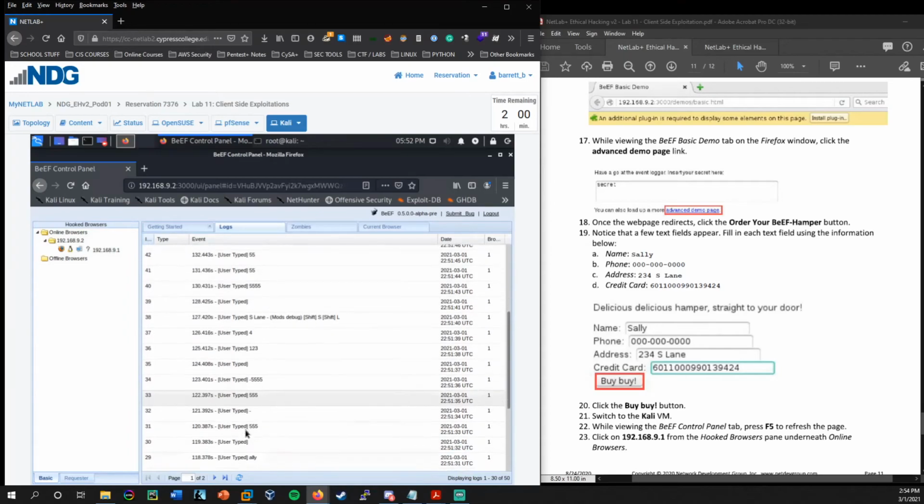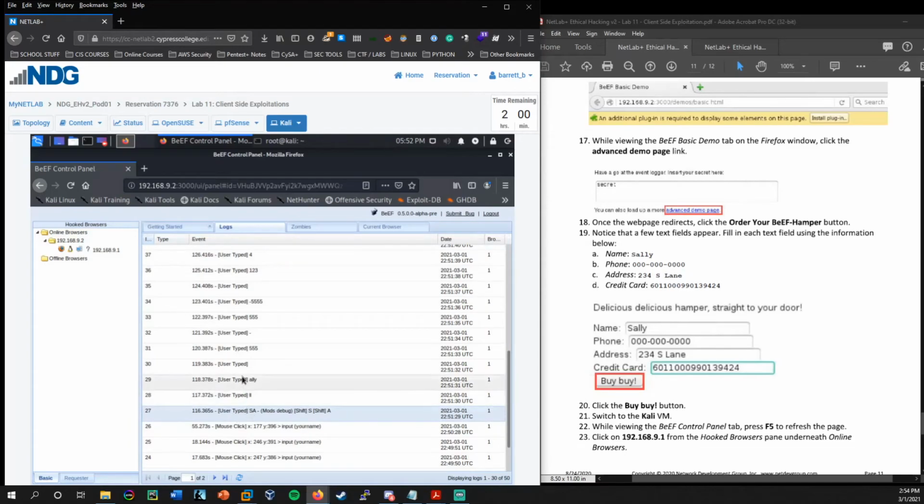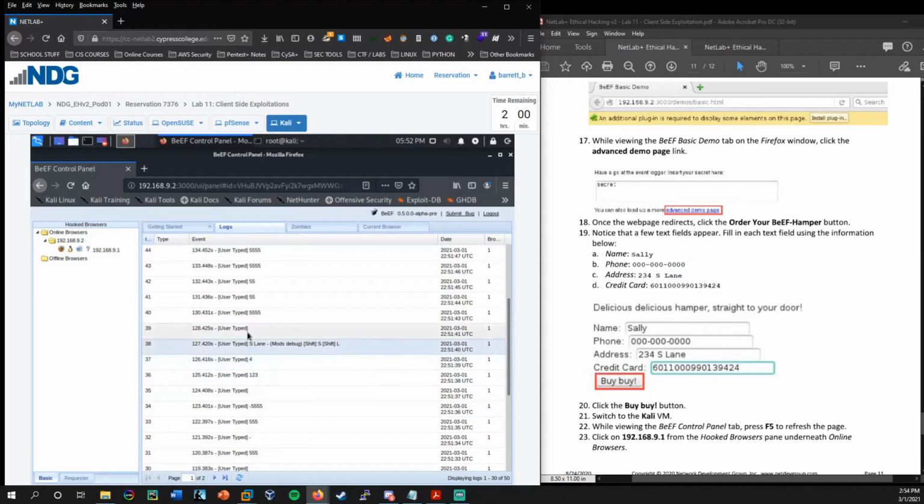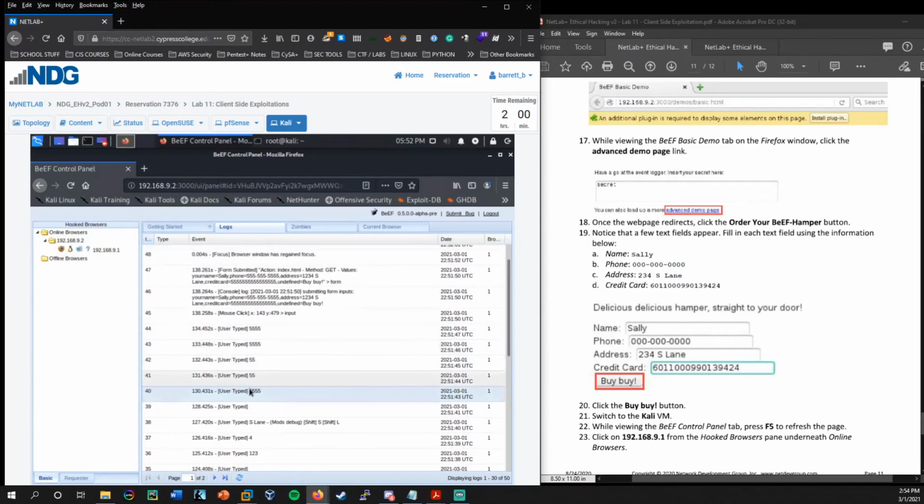If we scroll down a bit, we see all of those keystrokes, all the way from Sally, the phone number, the address right there. And then this is where we started entering the credit card number. But then we also have everything very conveniently put together right here.